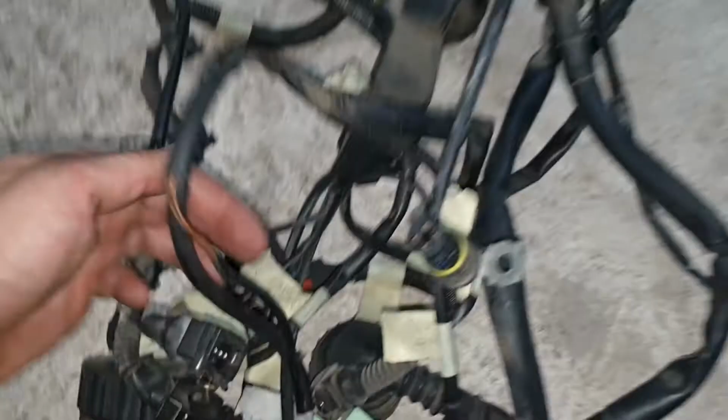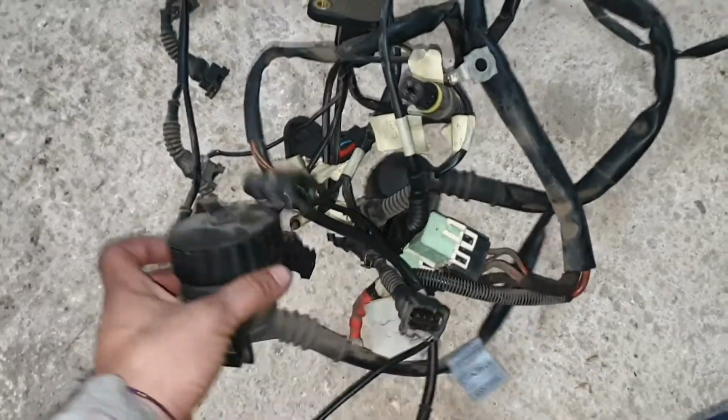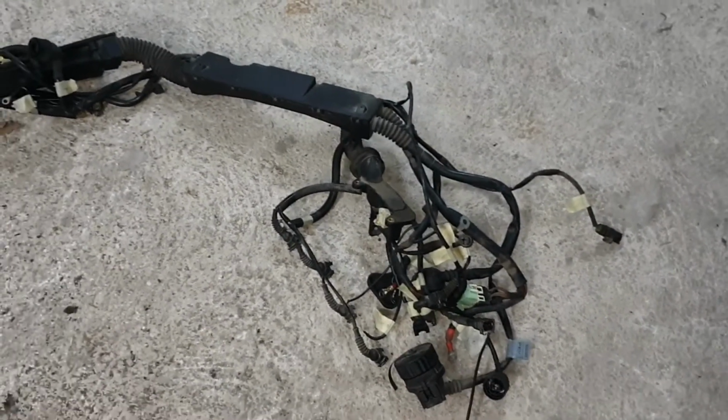You see a lot of cables here, but believe me, this is not as much of a headache as it seems. It's much more complicated when you mount everything back and you are missing labels and you don't know where to connect the connectors.